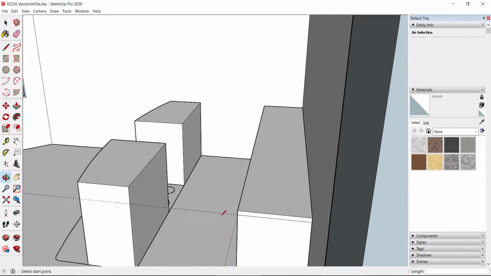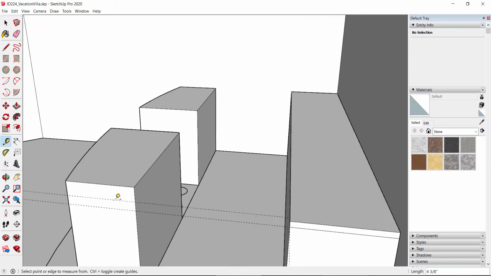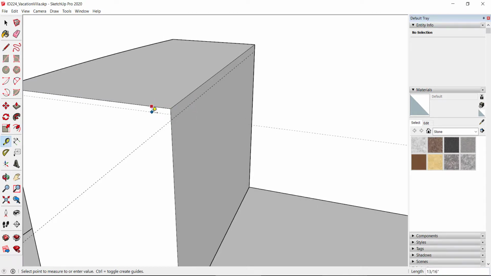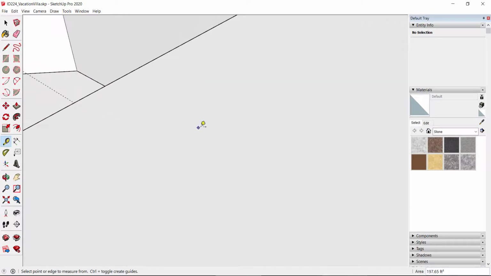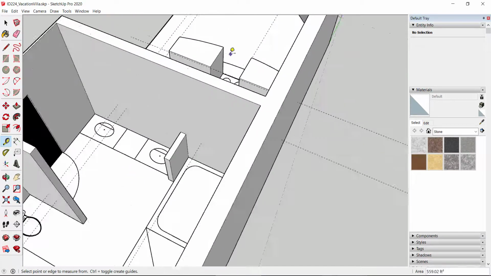I'm going to do the same thing over here on this side. Measuring tape tool. I'll do this side down 1.5. This side down 1.5. So it's already marked it over here. I am going to do this side down 1.5. I'm not going to worry about this side.